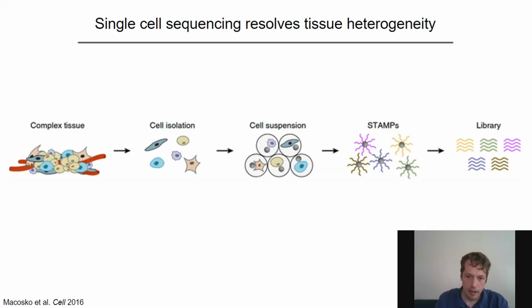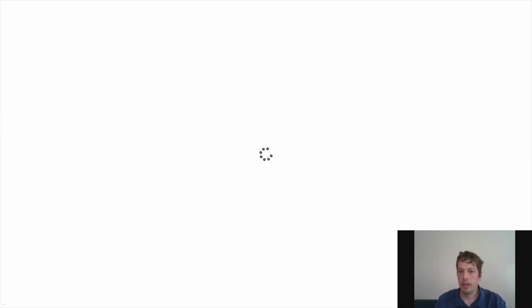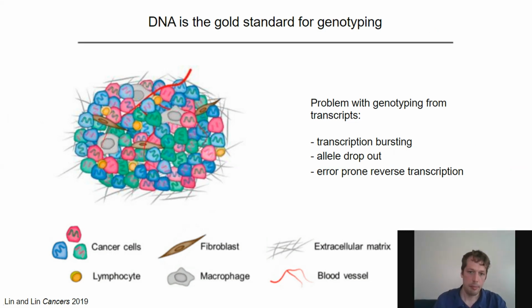However, I went down this path to single-cell sequencing because we wanted to understand how a cancer genotype drives its physiology, which essentially means the first thing we need to achieve is a measurement of the single-cell genotype of such a cancer. Now, in principle, you can do that with RNA sequencing. However, that's really not ideal because, due to a number of technical issues, RNA is just a very poor shadow of the information that is present in the genome. So you really want to look at the DNA of these single cells.